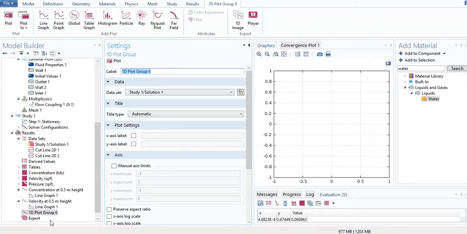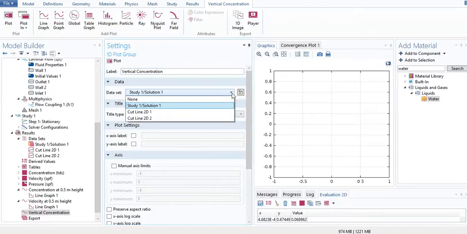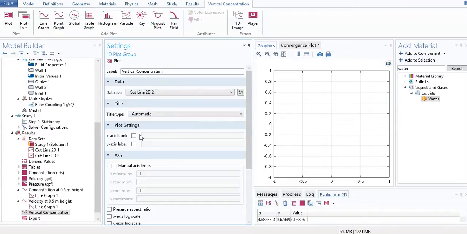So now we have a new plot group here called group 6. We can change its title, let's call it vertical concentration. And actually we can define the data set as we did before. It has the output Cut Line 2D 2 and the labels again.